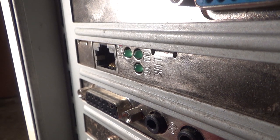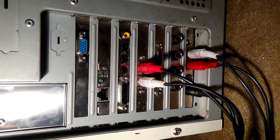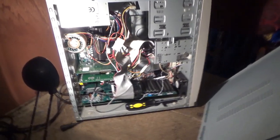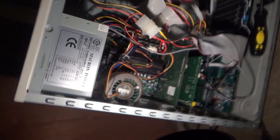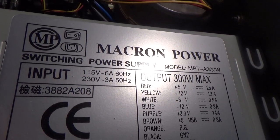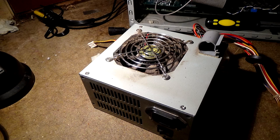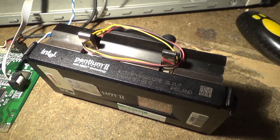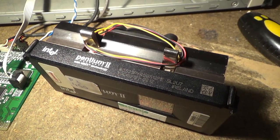Networking is present as usual, but below that we have some audio connectors, plenty of them on this thing, hinting at this machine's job, and we do have SCSI sticking out there that may prove to be more useful later on than it currently is. Opening up the case, this power supply doesn't conform to the older ATX standards. You see, originally the fan was actually meant to be on the bottom of the power supply to cool the processor. Anyway, that aside, the processor in here is a 450MHz Pentium 2.